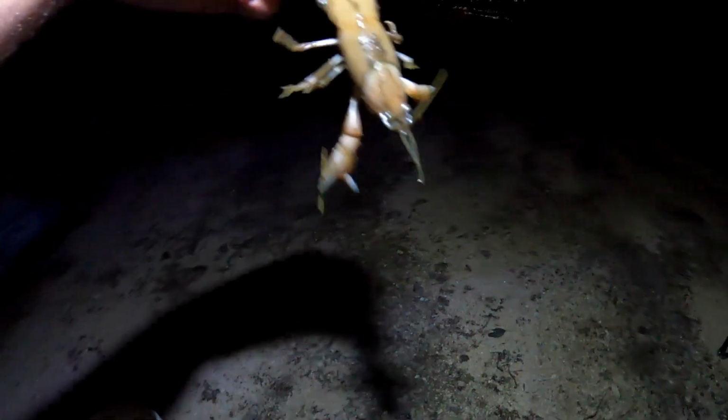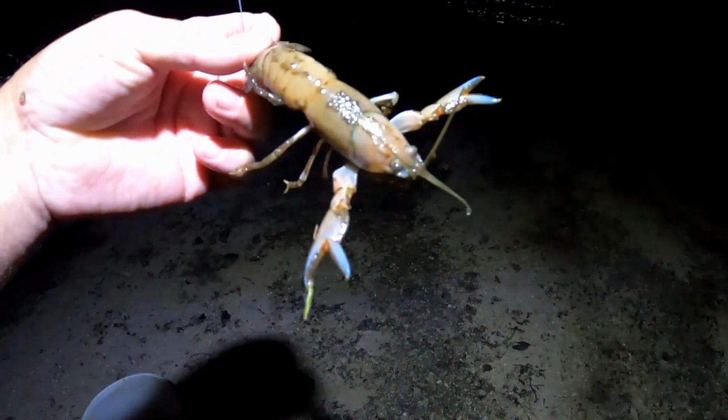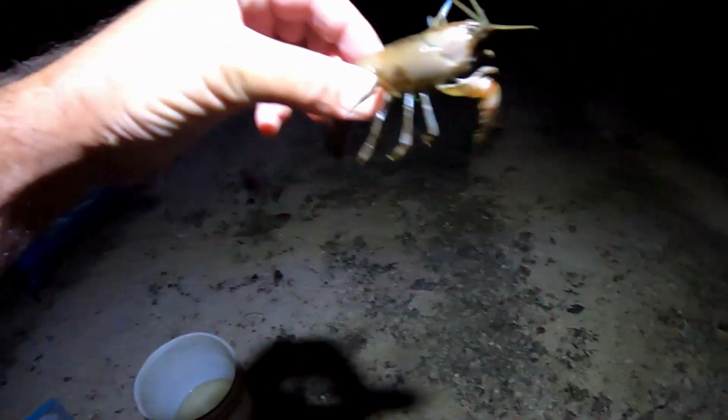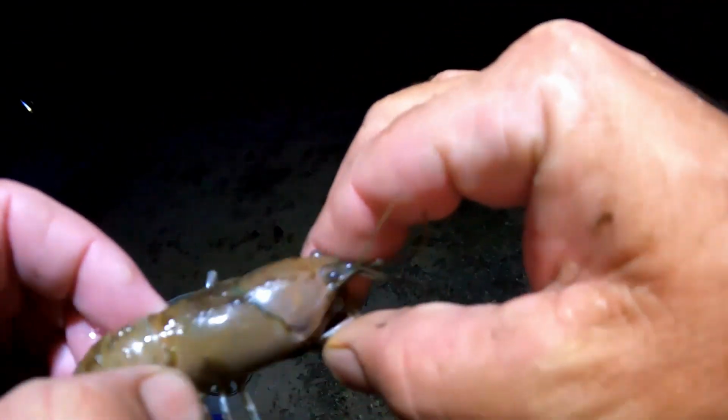That line, I was just brought in to check the bait. It wasn't seeming to be doing anything. There was a fish on the end of it. I got this fella here. He's a fairly substantial sort of a yabby. We'll put him out there and hopefully something decent comes along. See if we can't catch something decent.